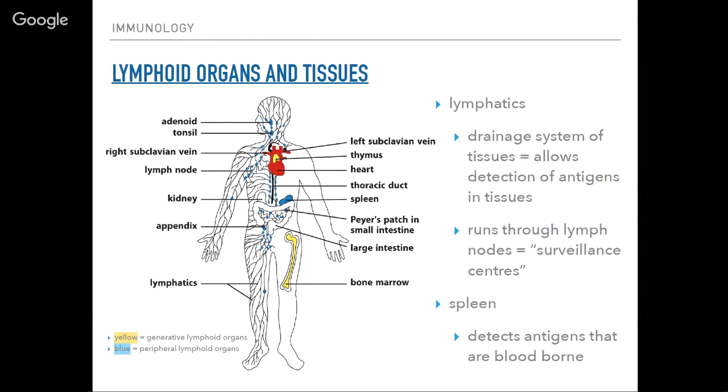And what happens is your lymphatics will take in that fluid again and drain it back into the body and back into the bloodstream. And so what your lymphatics have, they also have lymph nodes. I can't see where they are. There's some of them. Lymph nodes is where your B and T cells sit. And so all your lymph will run through those nodes until it reaches the bloodstream. Your spleen is also super important. That's responsible for detecting any antigens that's in your blood.